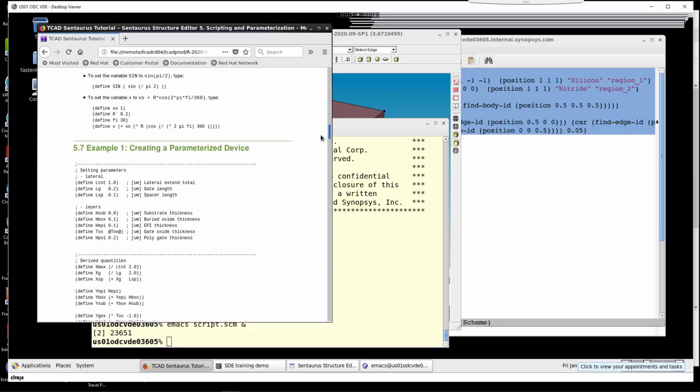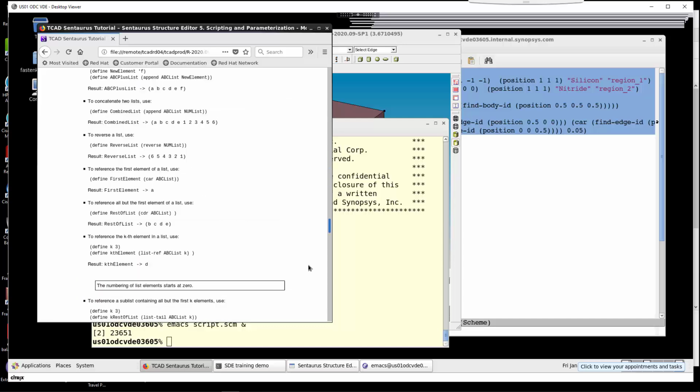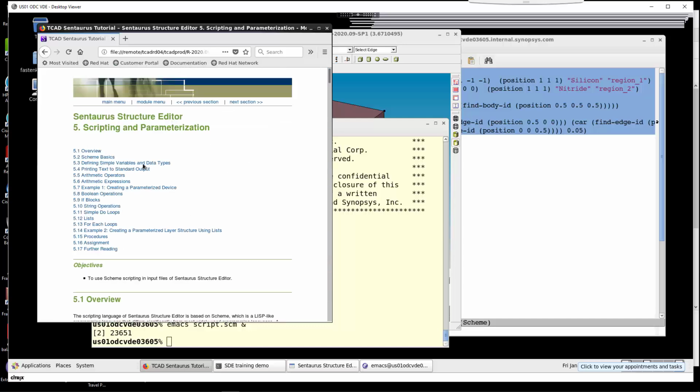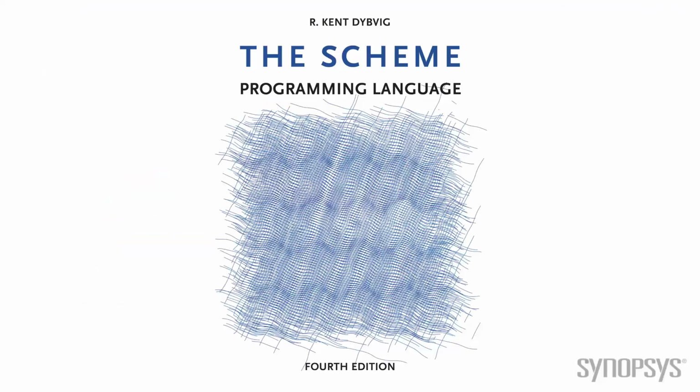It is concise, but covers most of the topics that are necessary in daily structure editor scripting and has multiple examples. For deeper learning, I recommend the book by Kent Dybvig, The Scheme Programming Language, that not only gives an excellent representation of the programming language concepts, but also describes the Scheme dialect that is closest to the one used by Centaurus Structure Editor.